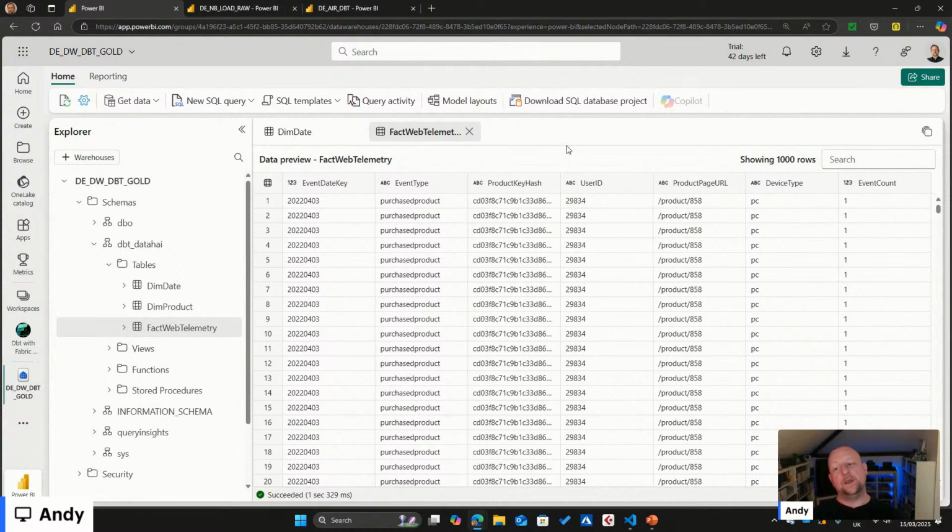Okay, a few minutes left. With a data warehouse, one of the reasons that you may want to build a data warehouse is to track changes over time. In dimensional modeling, star schemas, this is known as slowly changing dimensions.